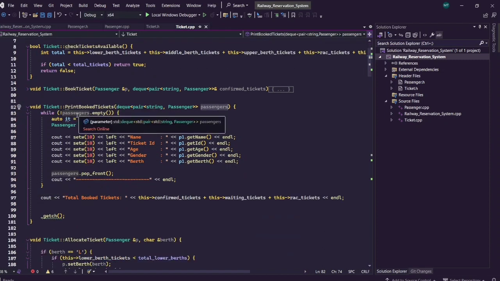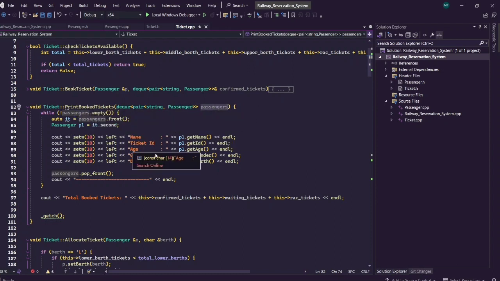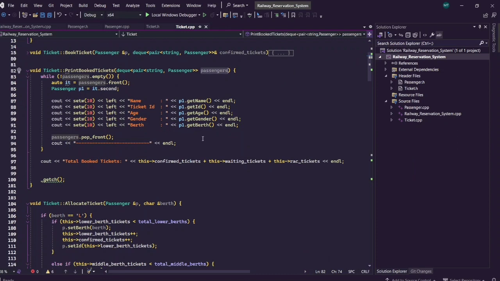Now we need to print all the user details: name, ticket ID, age, gender, berth. So I'm using a while loop until the DQ becomes empty. We need not pass it as a reference. If you pass as a reference here, it will pop.